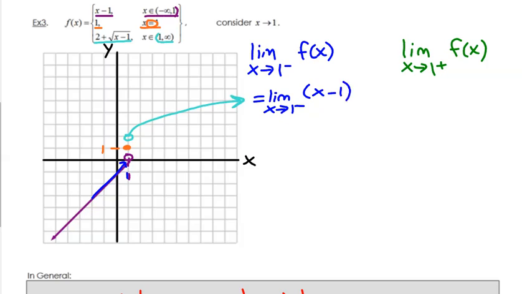All right, now what I can do is start subbing in numbers that are to the left-hand side of 1, very close to 1, and sub them into the x and see what I get. So maybe I'll try 0.9, 0.99, 0.999, and it looks like what's happening is my y value is going to approach 0. And that makes sense. Doesn't it look like right at this point, what it's trying to approach has a y value of 0?